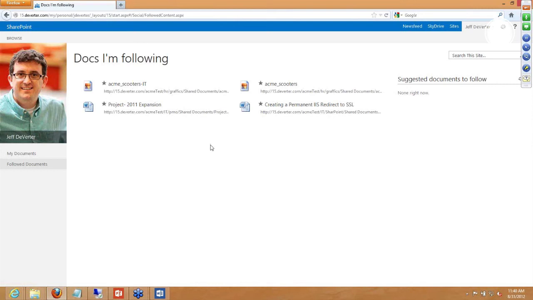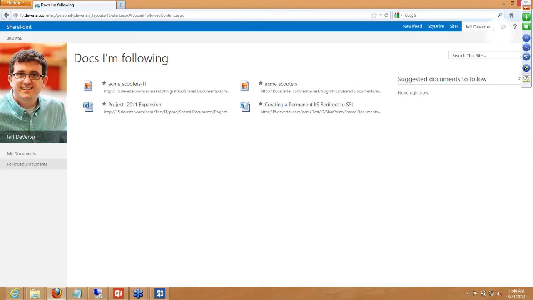And I don't know if it can be done, and I don't know if it will be allowed to. Also, as I start to follow different documents and items, it's going to start to suggest things to me, because SharePoint is all-knowing. It knows what I'm going to want to follow. These are going to be things that are created with similar names. It also is analyzing content, and it is analyzing what my colleagues or peers of mine are following as well. So that's pretty slick.